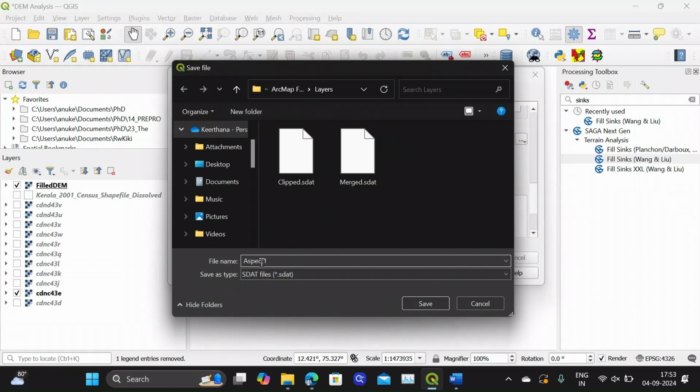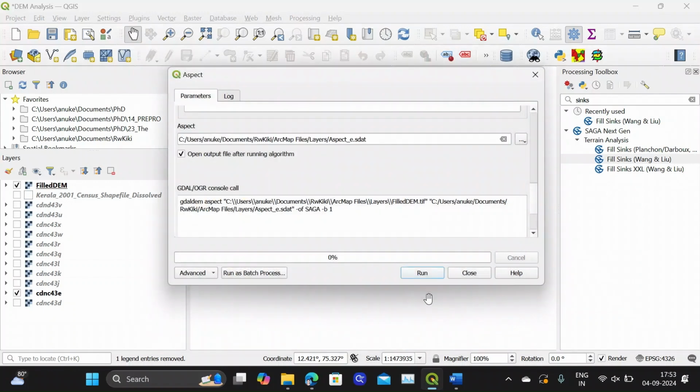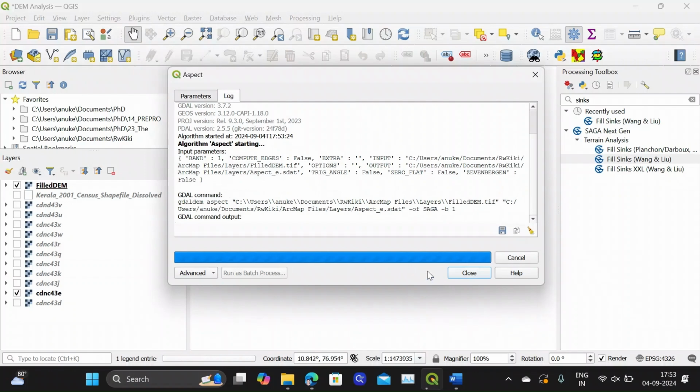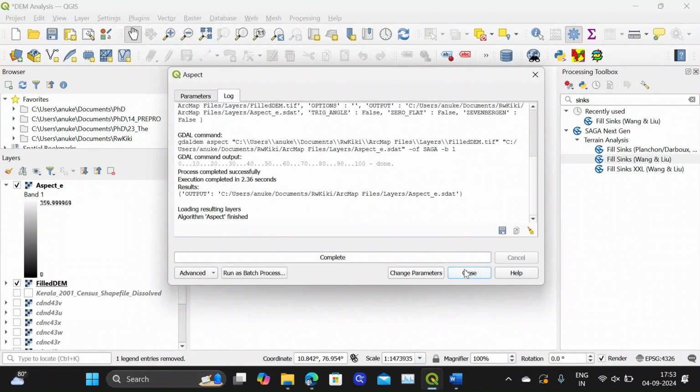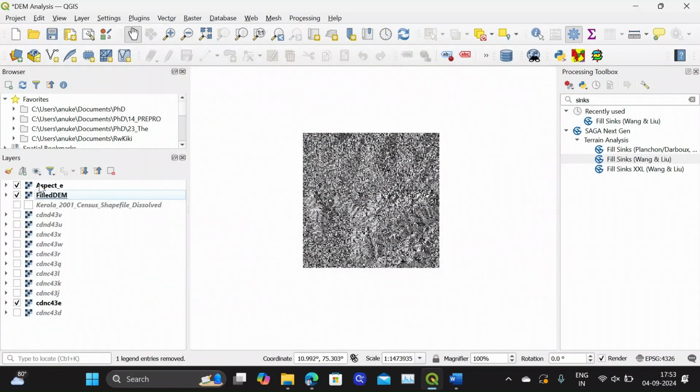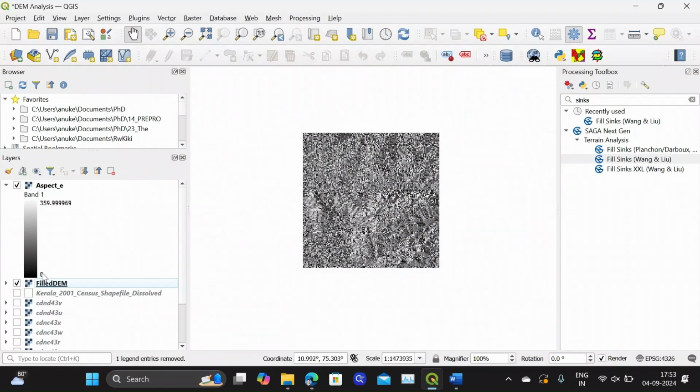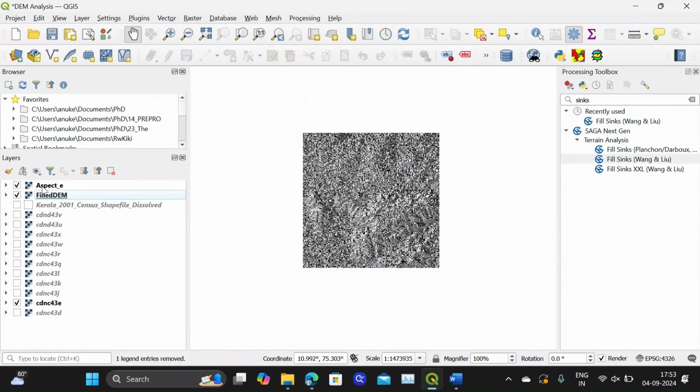I'm doing this with tile E, that's why I'm naming it E. So run. Now this is the aspect layer. So we can see 0 to 360 degrees.